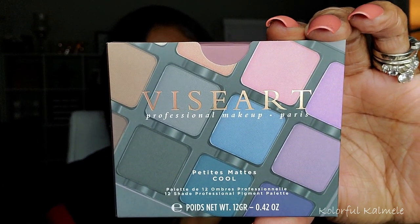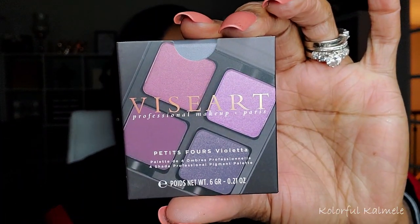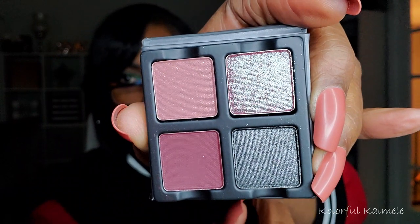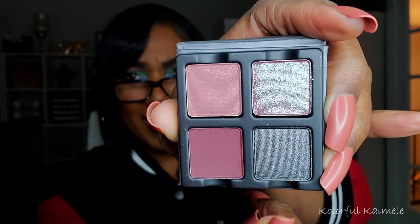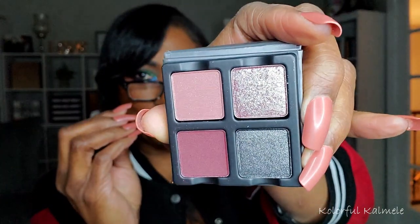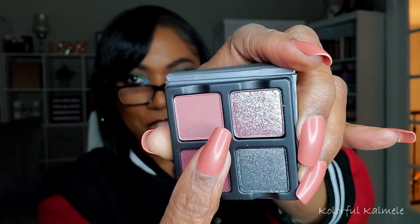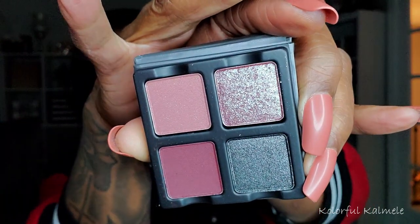This is what started the whole Viseart fiasco — the Petite Fours Violetta. That's the one I was trying not to buy in my video, but I had to have it. It's really like a gray tone shimmer — gunmetal or pewter type shimmer — and this shimmer up here is the one that's actually super gorgeous, super delicious. Very very pretty, glad I grabbed it. Oh, I almost forgot — I do have a few items that aren't eyeshadow.